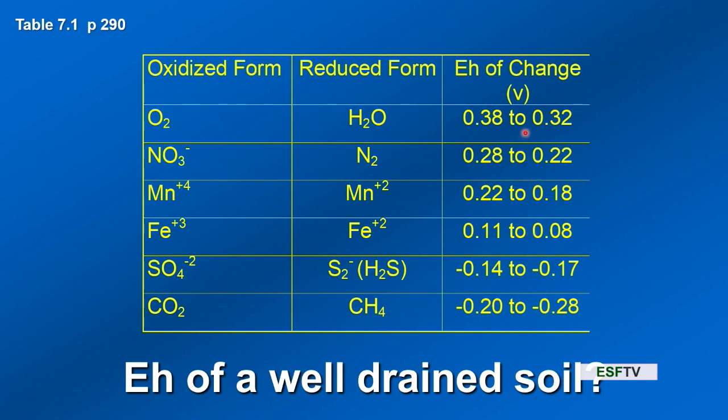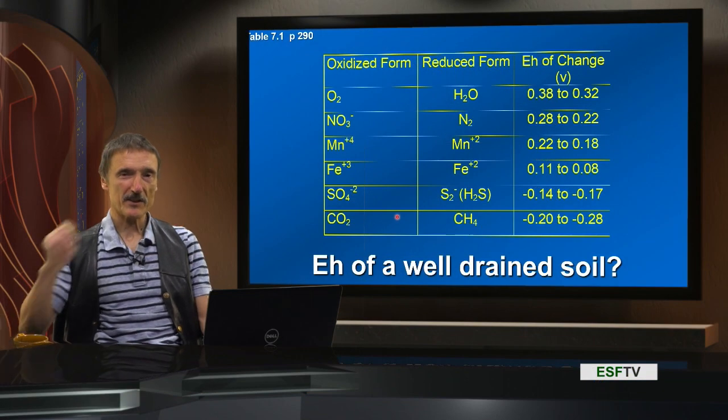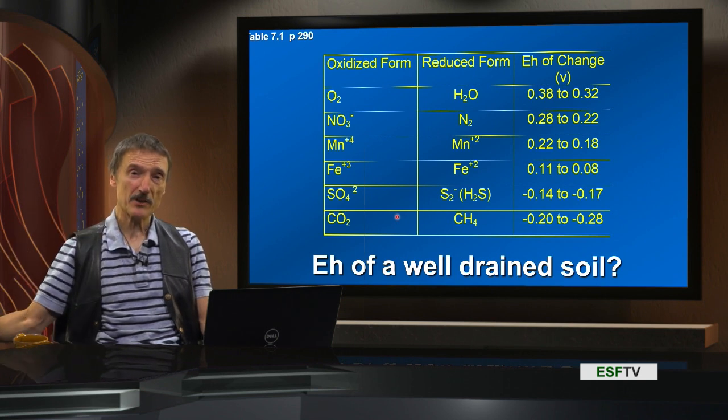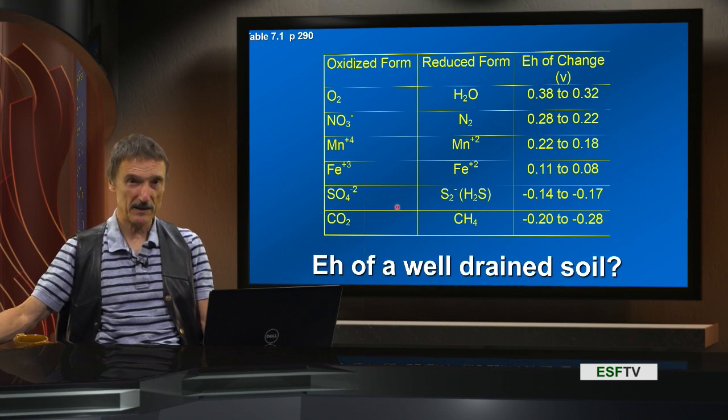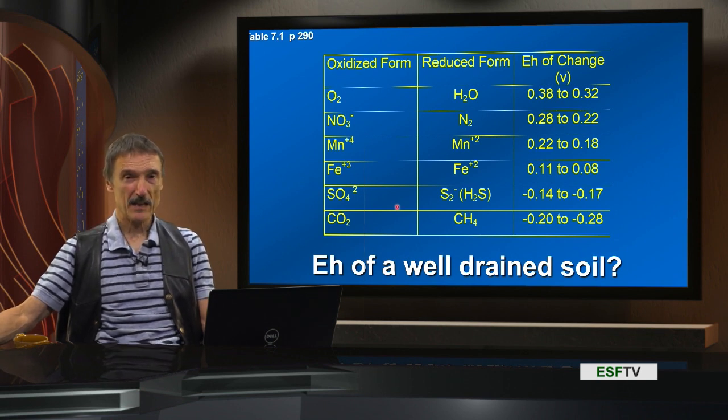And so we're getting successively smaller and smaller EHs as we deplete oxygen, and other compounds take up the electrons, become the electron acceptor. Okay? So there's the series, and now this kind of corresponds to our graph. We have that graph that showed the same kind of sequence, oxygen depleted, then nitrate, then manganese, and here it is in a table. Okay? And so we have it both in a tabular form, and I've presented it as well as a graph. And these things kind of come together.